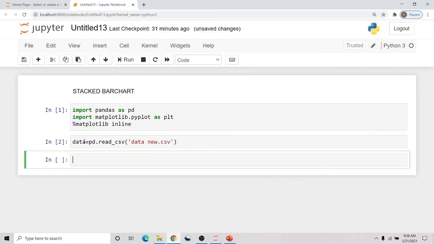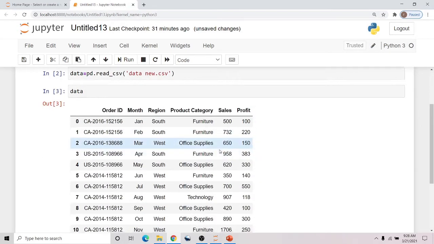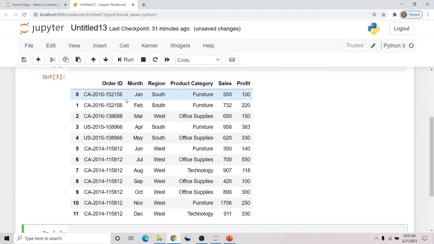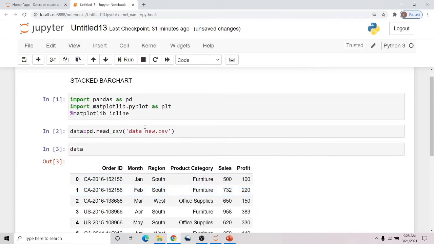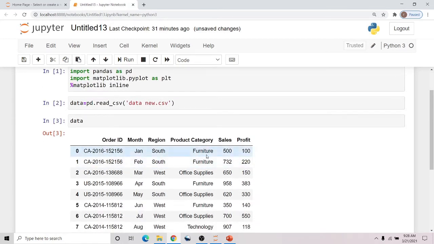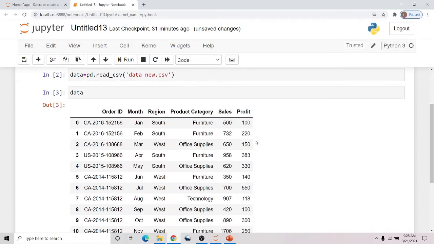So when we run this, I want to visualize what we have in the data. So this is our data. We have our order IDs. We have the month and the regions that we made some sales. This is sales data of a company. We have the product category and the sales they made and the profit as well.